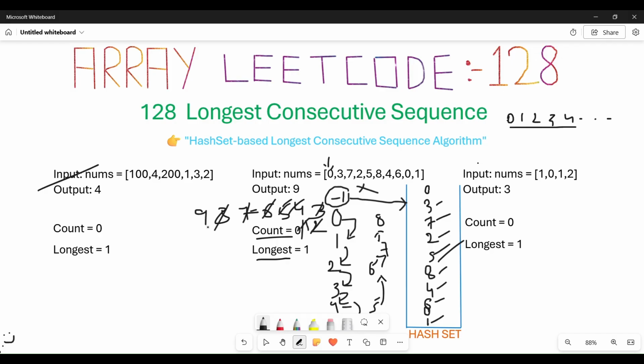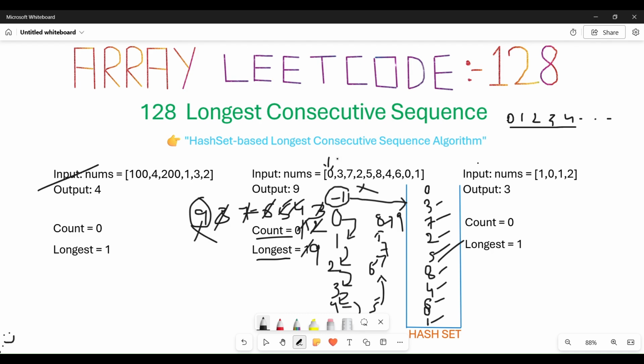Update the count and check for 8. Yeah, it is there. Update the count and check for 9. Whether 9 is in the set? No, 9 does not exist. So here the loop ends and the count becomes 9. You update the longest, which is 9.